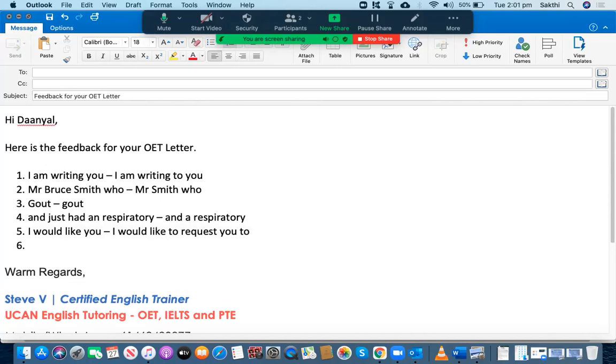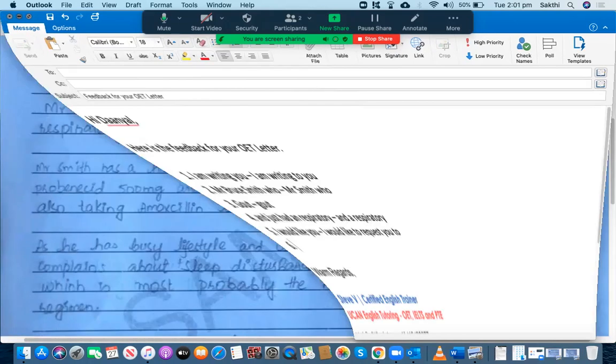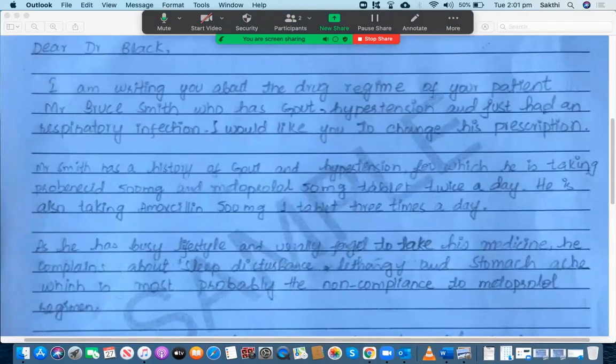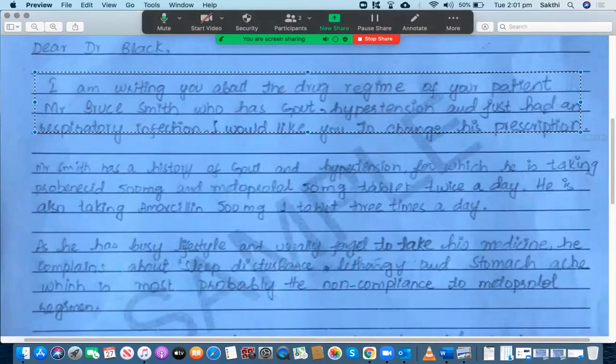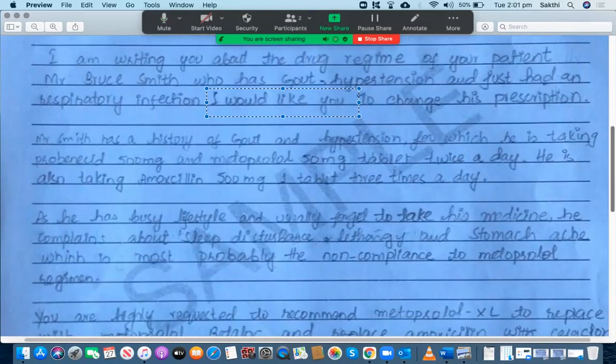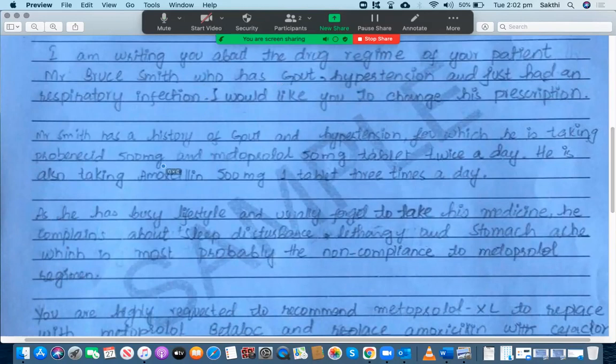That's good. I'm very happy with your introduction paragraph. Apart from these small mistakes, okay, you have done a wonderful job. And this introduction paragraph is really good, except those silly mistakes. Okay, you shouldn't have used the capital letter here. You shouldn't have written the full name of the patient. And then this one, I mean, this is okay. This is a recommendation only, so it doesn't sound like a mistake. Okay, it is a recommendation. There is a better way of writing the sentence. That's it. Apart from that, it's good.